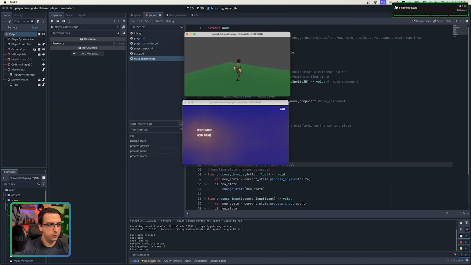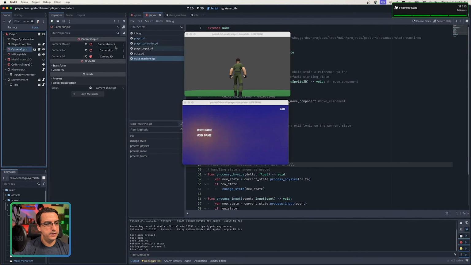The input still works because I have this camera node, and that is going to handle all my mouse inputs. So that's why you see it moving around. And that's okay because I need to figure out how I want to do that. And that may not necessarily need to really be tied into the state machine, except for the part that I'm synchronizing, which is just the rotation of the camera.